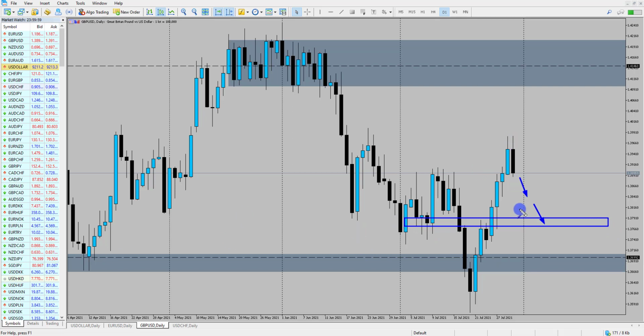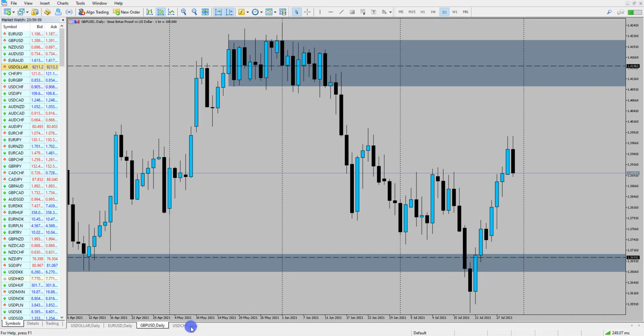If it does, again, just keep watching those daily candlestick closes. If you start to see low ranging candlesticks, like these ones over here, for instance, anything like that to suggest that the market is slowing down into this support, then there could be some long opportunities to come out of pound going into next week.